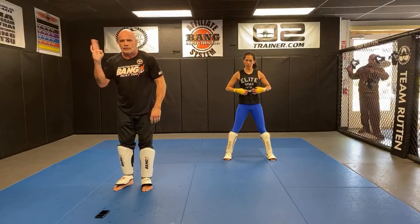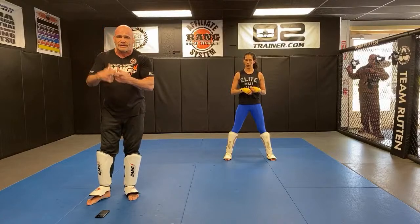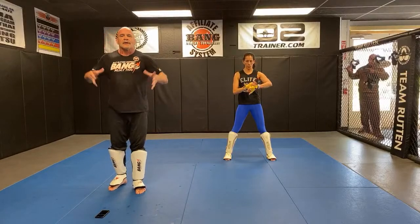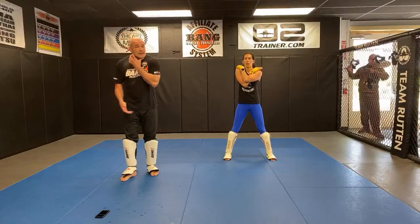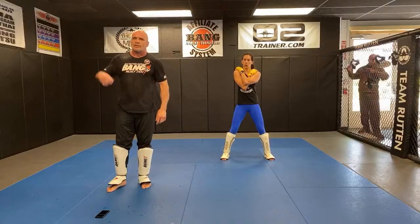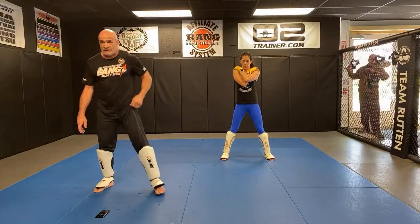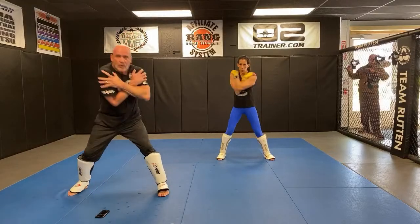Round, round, round, like this. I'm telling you, this will help with punching, with countering, with kicking. Everything will become harder and better and longer, more power when you do this drill. So that's why I call it the golden drill. You want to do this after every workout, preferably 3 times 1 minute with a minute break. But 1 minute is going to be very hard. All right, here we go. So cross your hands and go.